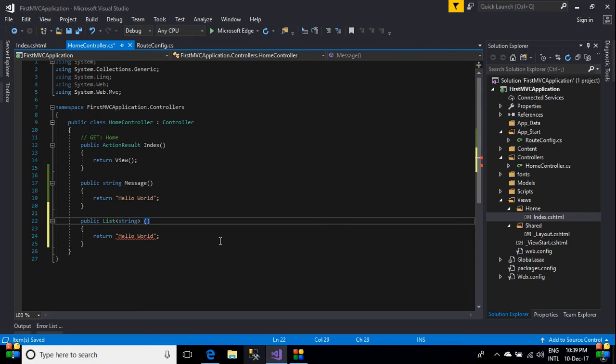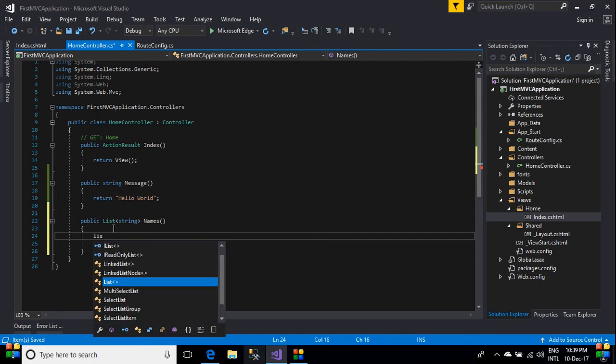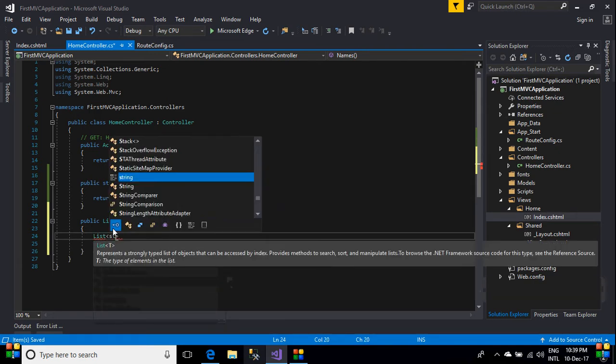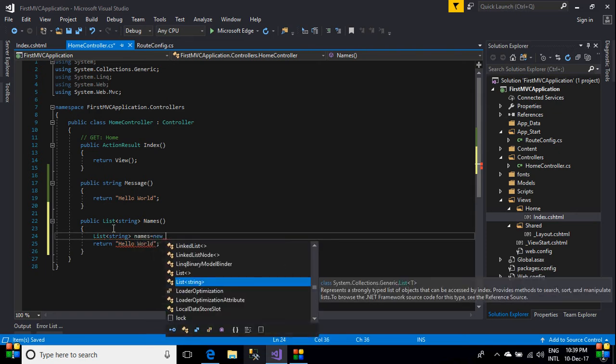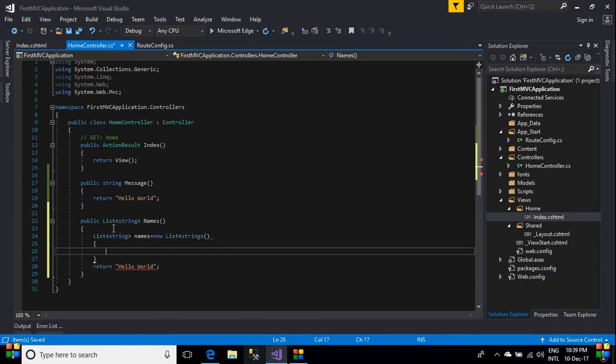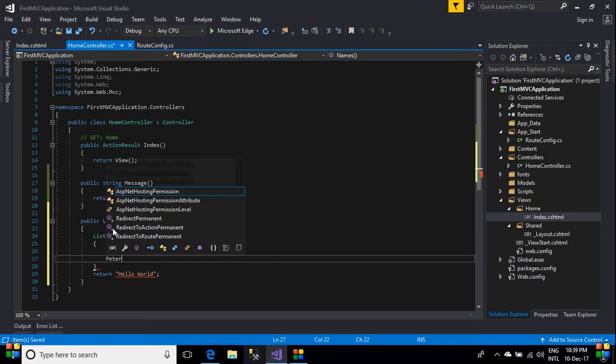Just write Names. Create one list of strings, names, equal to John and Peter.